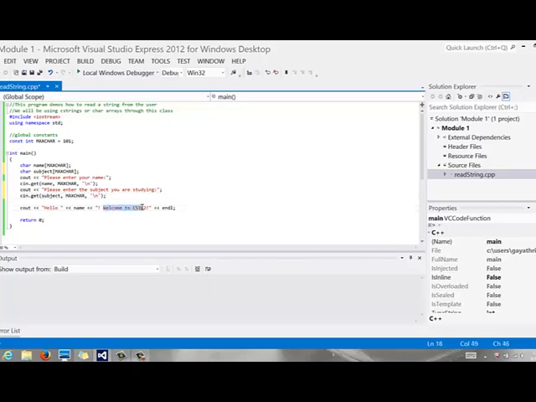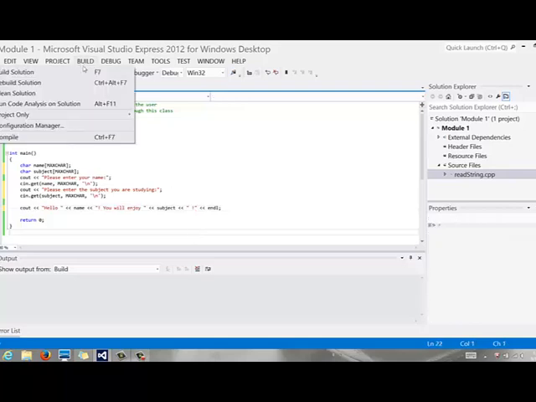We say hello such and such, you will enjoy, and let's say what subject they will enjoy. So it says hello, so and so name, you will enjoy so and so subject with an exclamation at the end. That should do it. Now let's build it and run it and see what we get this time.